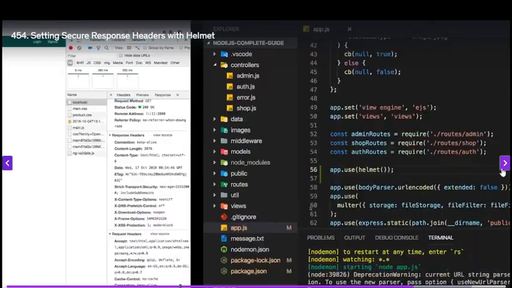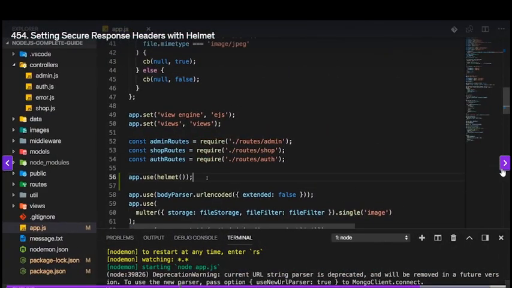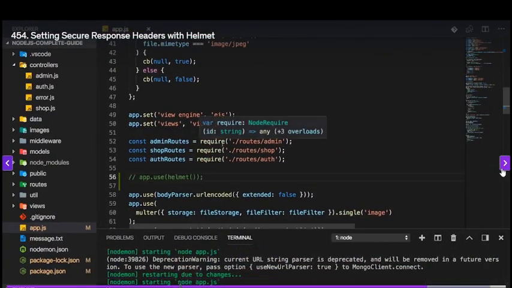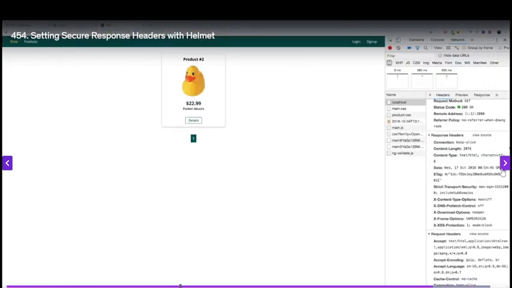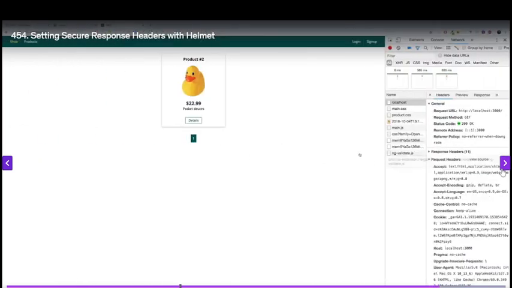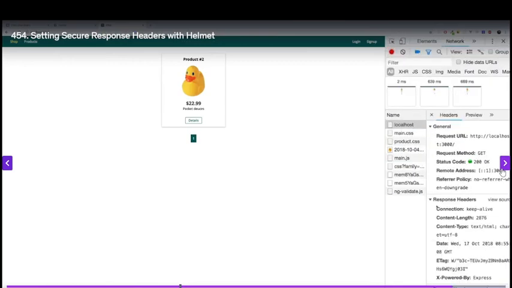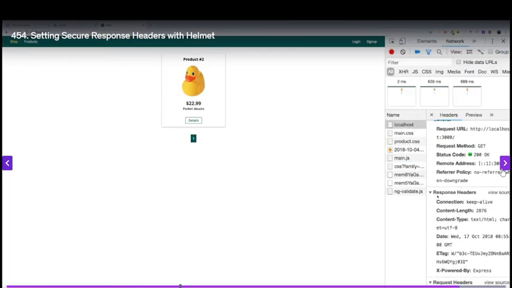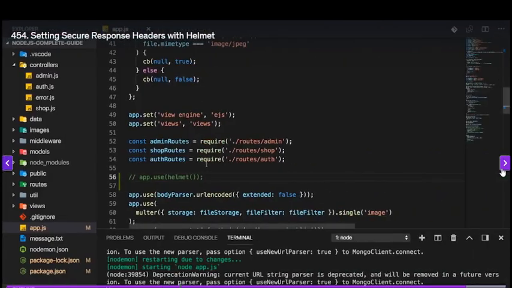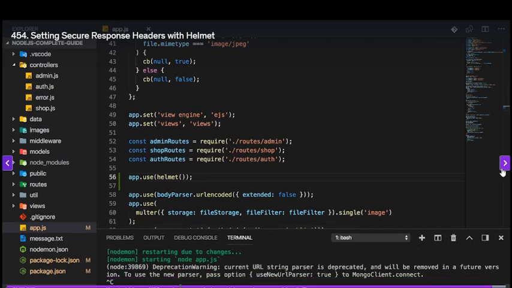And you can always check that by temporarily commenting out helmet. It will automatically restart since I'm using nodemon. We had 11 response headers before. If I now reload this, we just have 6, because now some special headers are missing. And that is something you should consider doing. Read through the official docs to learn all about the headers it is adding, but it's definitely worth looking at that and probably worth using that.